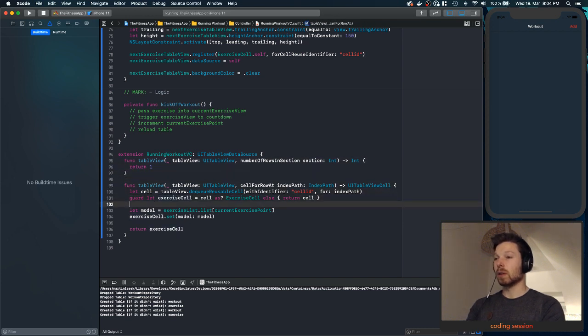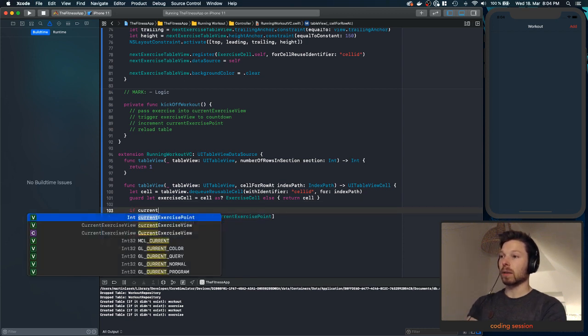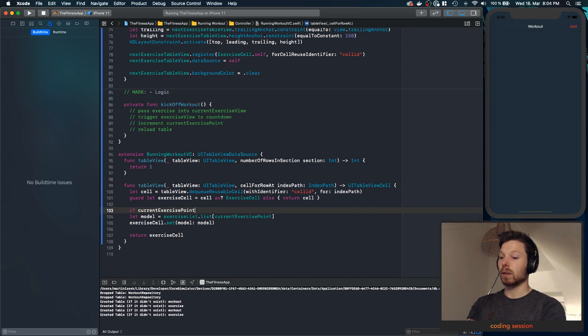And here, if the current exercise pointer is smaller than the exercises count, we don't want to run out of index, right?